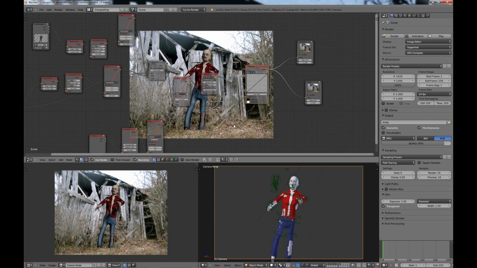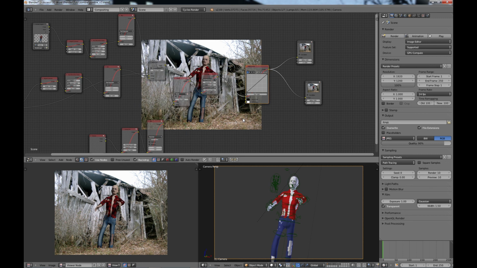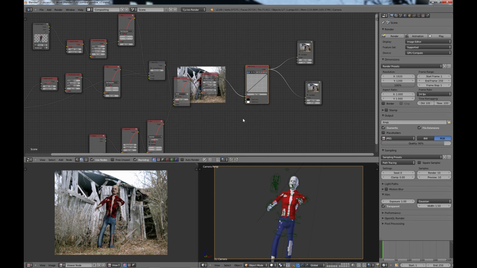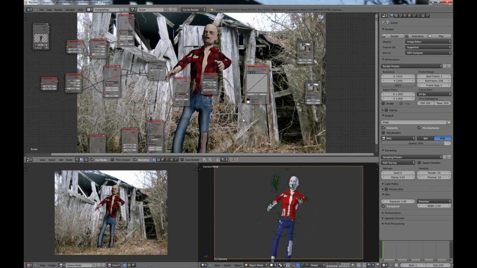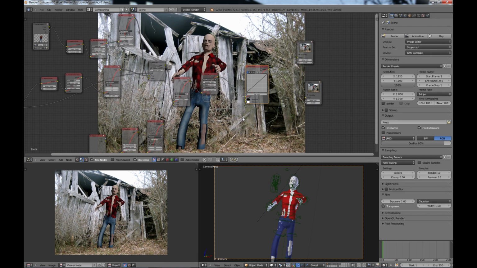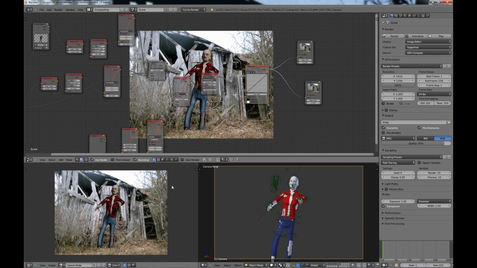If you like to work with the image in the background, instead of zooming the nodes, you want to zoom the image. You can do that by pressing V on your keyboard. V zooms out, and Alt V zooms in. Another thing you may notice is the legs are cut off here.